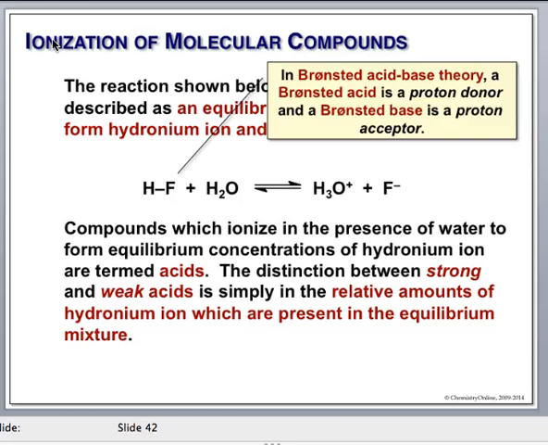If we had a strong acid, that simply means that going this way is really, really fast, and this way is slow. So we're going to take these, boop, it all over here to hydronium. There's virtually no HF in solution. That would be a strong acid. Strong acid, lots and lots of hydronium. Weak acid, very, very little.